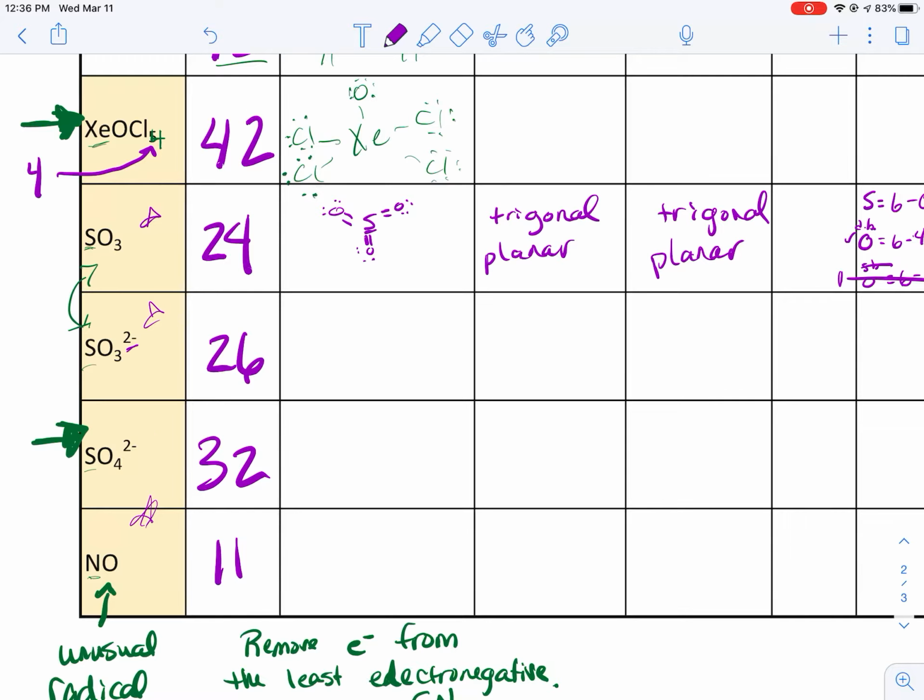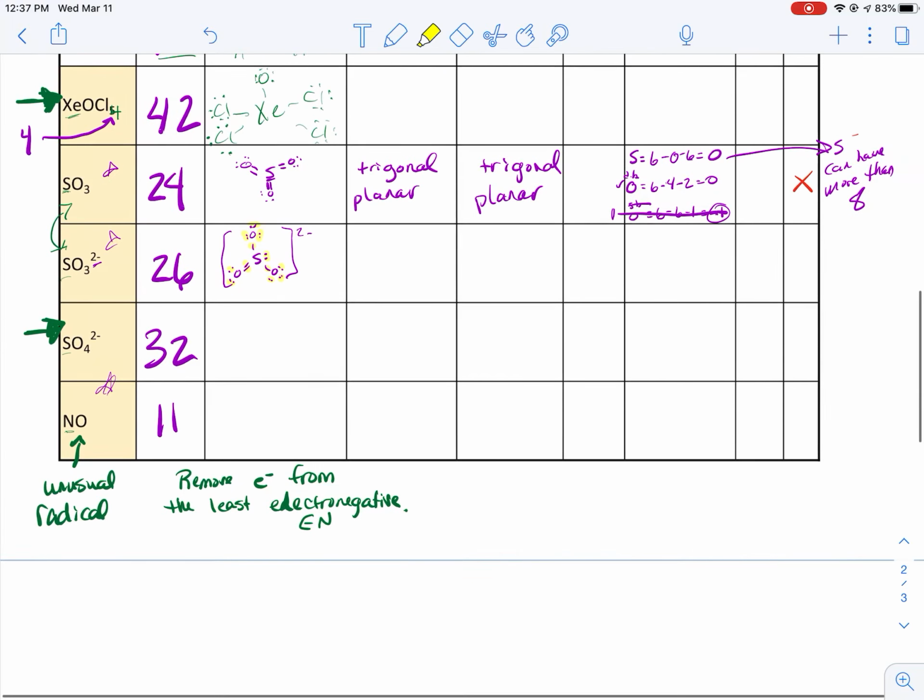So now we've got SO3 2 minus. This has an extra pair of electrons on the sulfur. So S, O, O, O, 1, 2, 3, 4. Now I believe this is the one. Here we'll count it: 2, 4, 6, 8, 10, 12, 14, 16, 18, 20, 22, 24. And notice it says 26. So I can put that lone pair on the middle like that. Notice that I need brackets and a 2 minus charge. Now I have 26. Yay for 26.